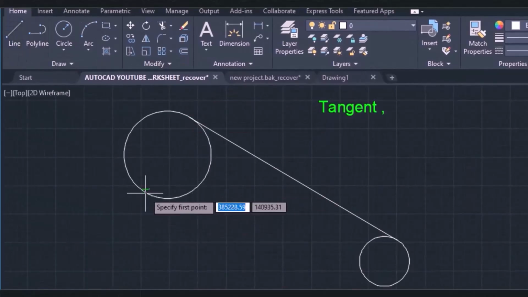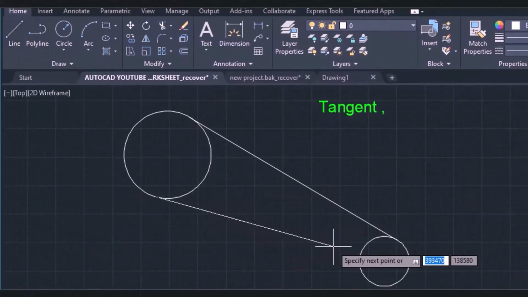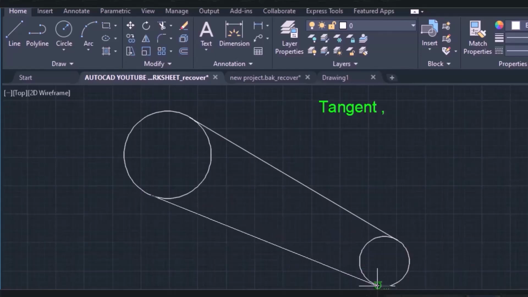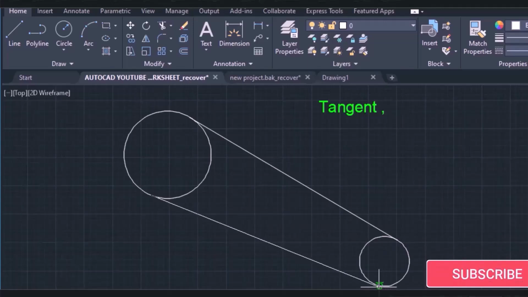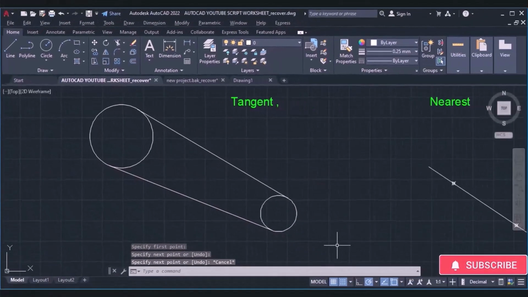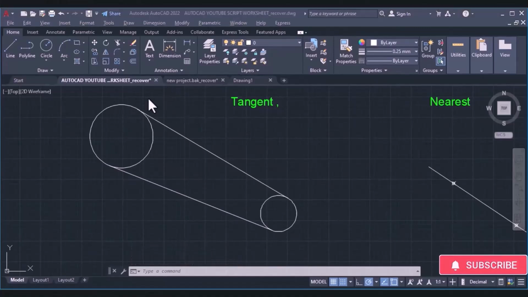I'll take a tangent line from there and I will trace it down over to this part. I'll just click on it. Notice my line has been drawn. So this is how you can draw a tangent line. Once you activate it and move around the circle, the icon for the tangent appears. So you just click on the circle and you stretch.